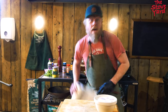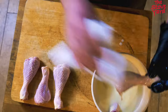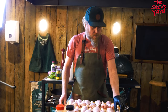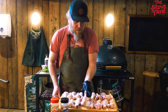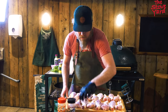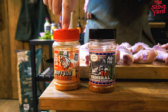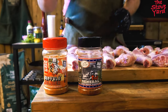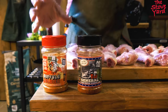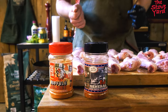We're going to take them out, pat dry them, and then we're going to put some lovely rub on it. We're going to quickly turn over all our chicken drumsticks and rub the bottom bit first, then turn them over again and rub the top. The rubs we're using today are the Angus & Oink Buffalo Soldier and the Angus & Oink General. We chose the two because the Buffalo Soldier has a bit of spice in it and the General is an all-purpose one, so it gives a nice combination of two different flavors.